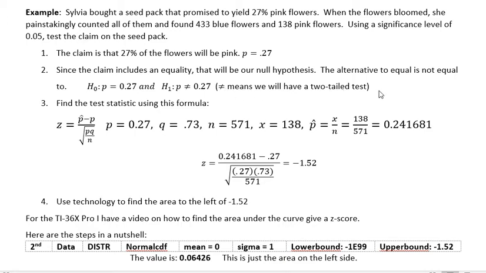The next thing we have to do is find our test statistic. And that was from an earlier video. I had those listed, so I wrote it here. We need p hat. Well, p hat is x over n. That's the number of successes, basically the number of pink flowers over the total number.